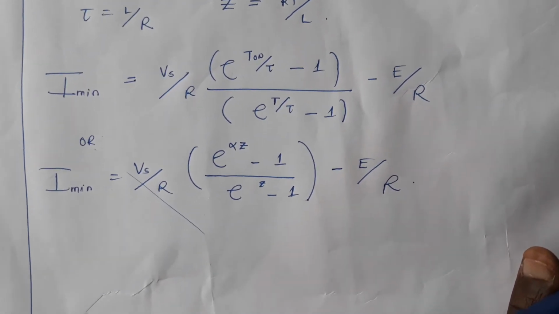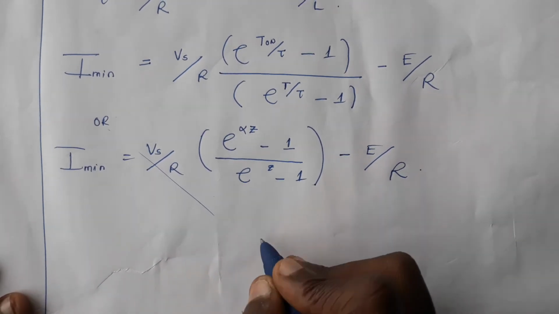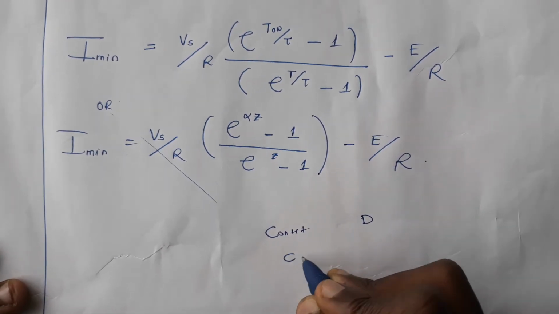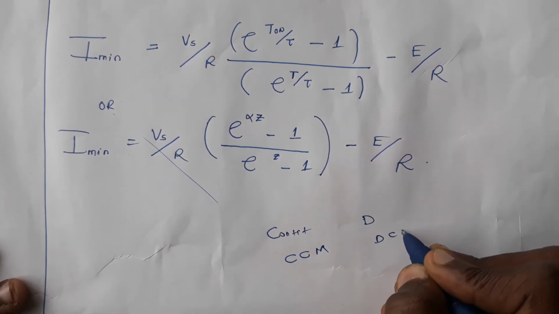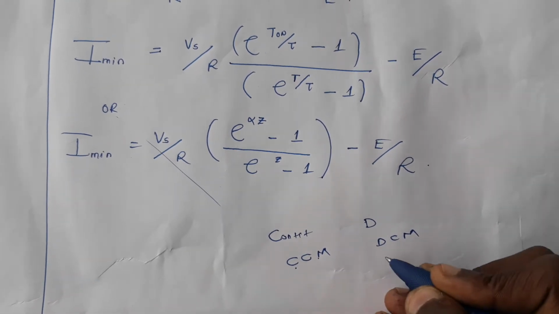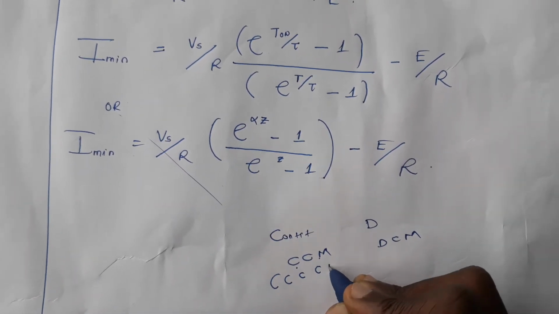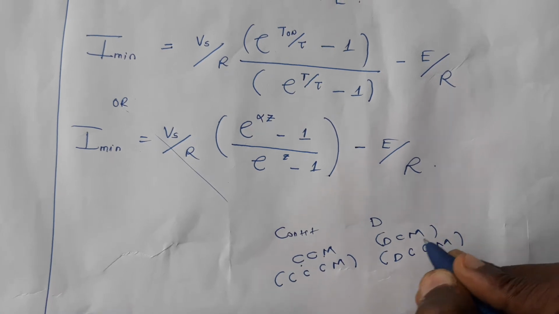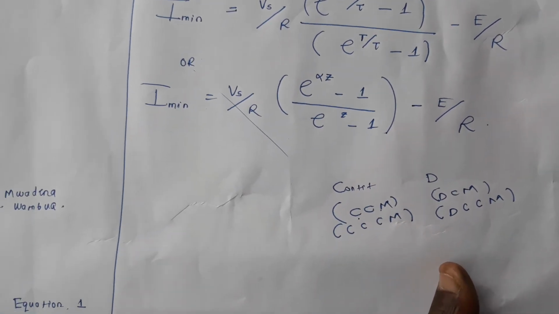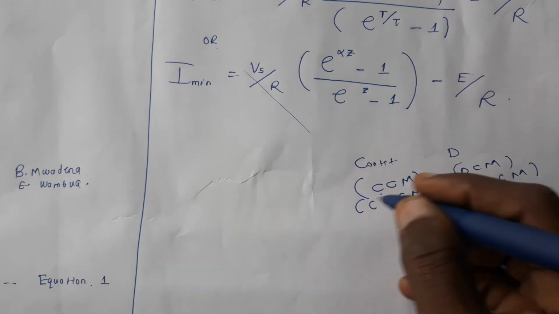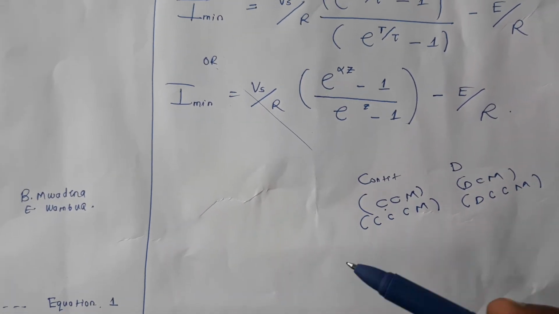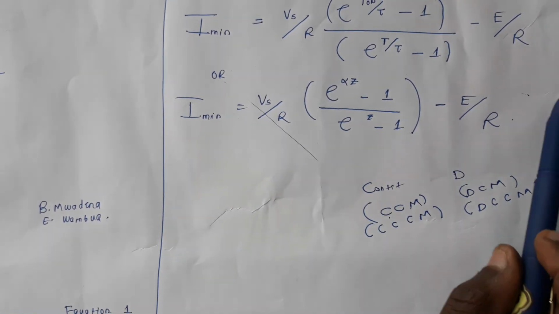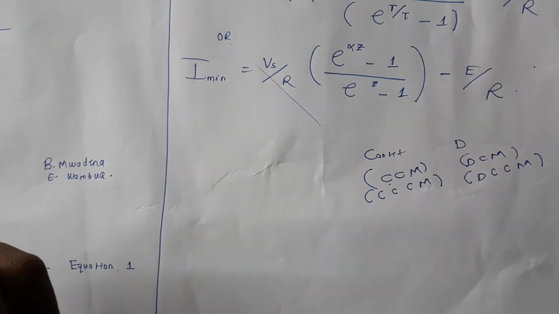With this, in the next video we'll also talk about continuous conduction mode and discontinuous conduction mode, CCM and DCM. This is continuous conduction mode. Other books call it continuous current conduction mode, and discontinuous current conduction mode. This is nothing but one and the same thing. We shall see how we are going to identify this, and Imin is one of the most fundamental expressions that you have.